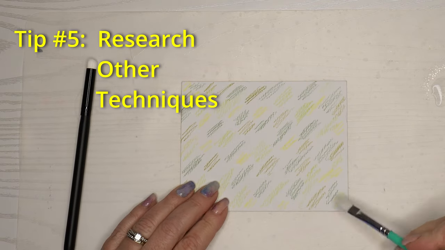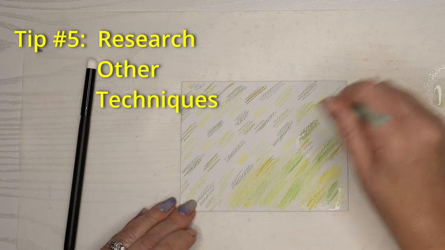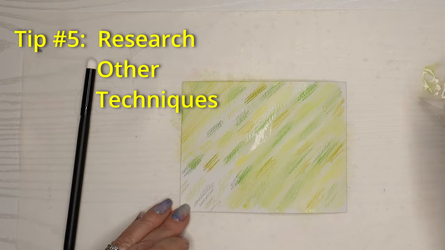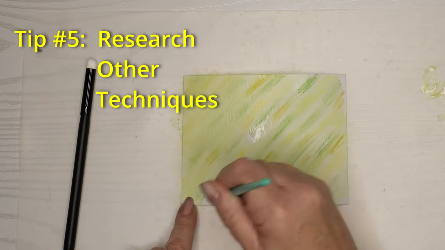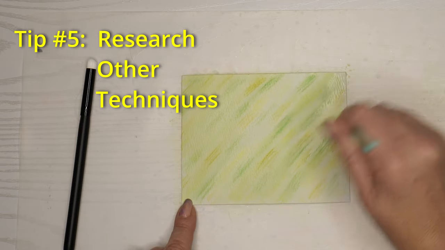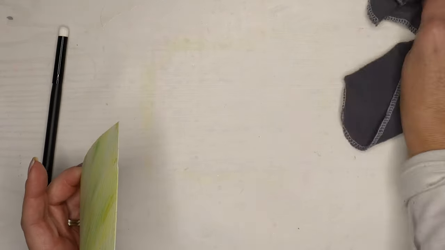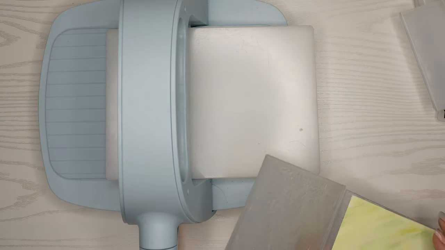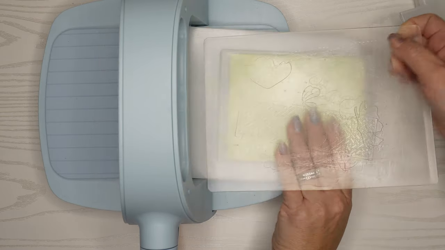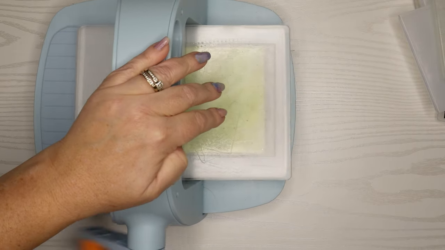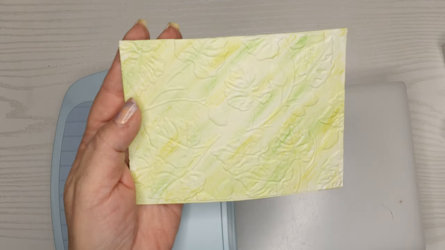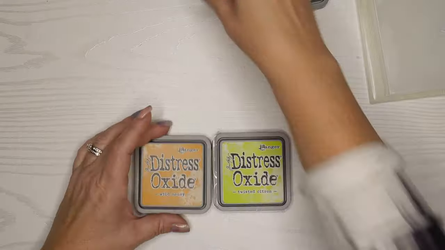So another tip, tip number five, would be to research techniques. So I'm just kind of playing with this, and I've seen people use these before. I use Pinterest, and I also use YouTube, but I use Pinterest to start with. And I just look at all sorts of different cards that people have made, and it inspires me. I'm going to take that background that I just made, and it's a little bit damp, which is perfect. I'm going to put it in my 3D embossing folder, and I'm also going to emboss it. So use just different techniques, whatever moves you. That's what this is all about. This is about having fun. These are some leaves and some acorns.